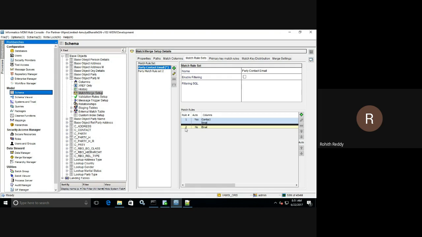So in the projects, for the party table, that is the main driver table, we may configure match rules as per the business requirement. In interviews, people ask how many match rules you have configured for your party table. We can say 5.